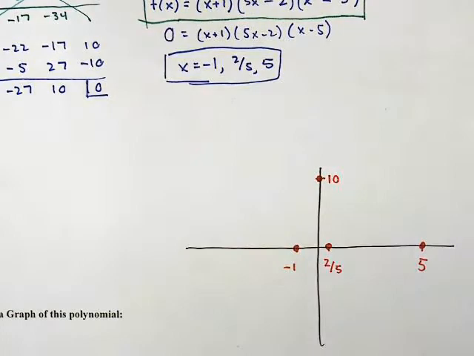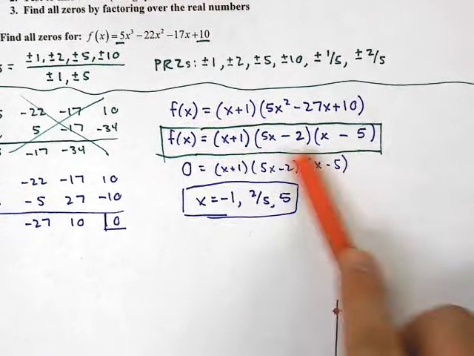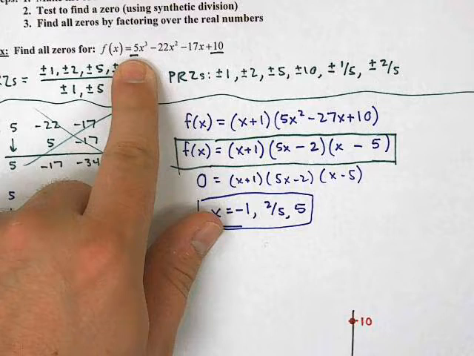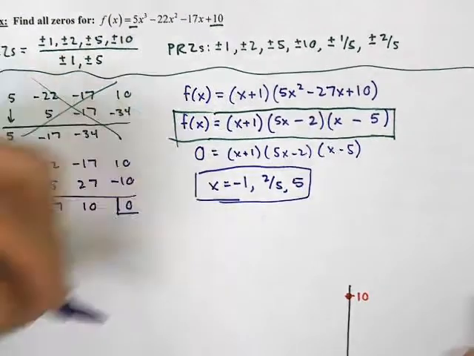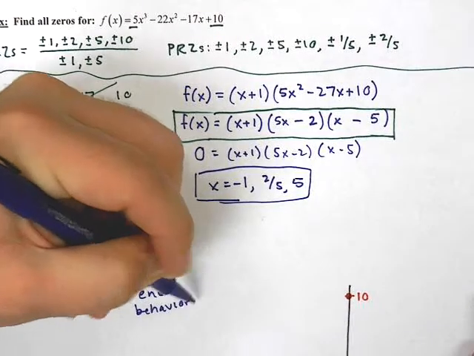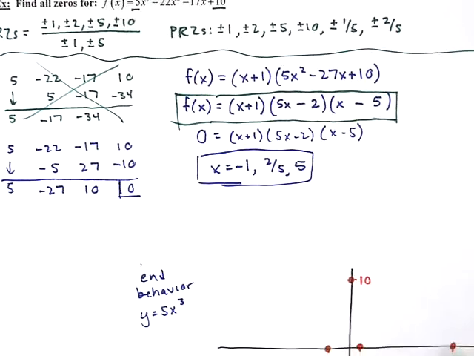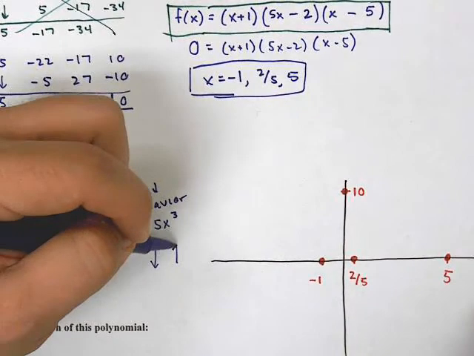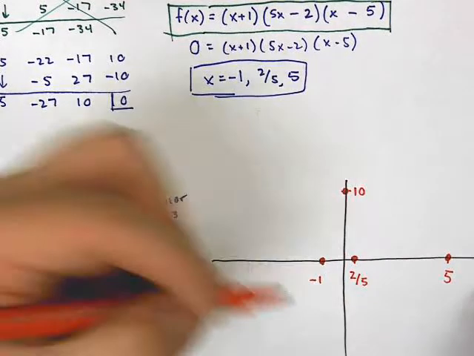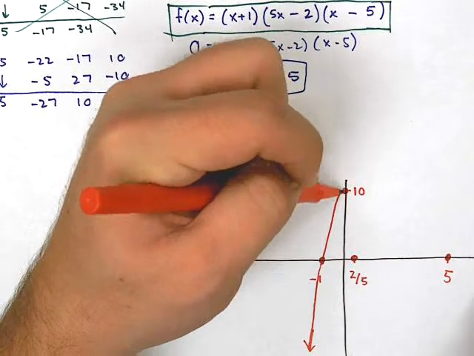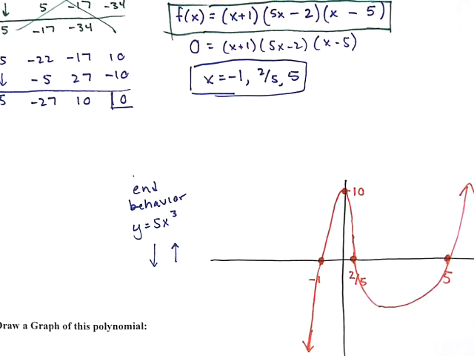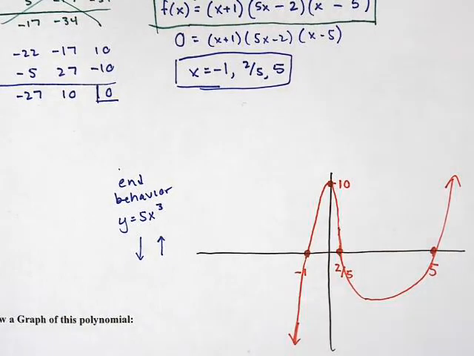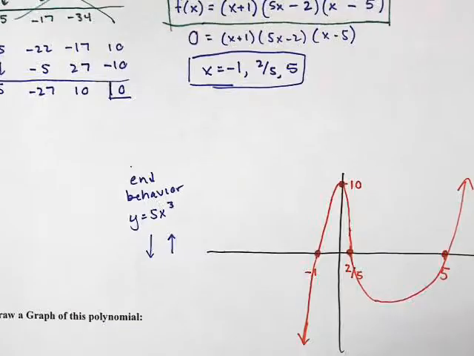The last thing, if you look at the original or at your factored form, you can get the end behavior. End behavior, 5x cubed, or what's x times 5x times x? They're both 5x cubed. Alright, so we know that because the end behavior here is y equals 5x cubed, this should be going down, up. So let's do it. Down through an x-intercept, up through the y-intercept, come grab this other x-intercept, and finally something like that. Okay, it doesn't have to be beautiful, just a nice sketch including all of your points and the correct end behavior. Alright, so there is one example. Let's see what is on the next page.